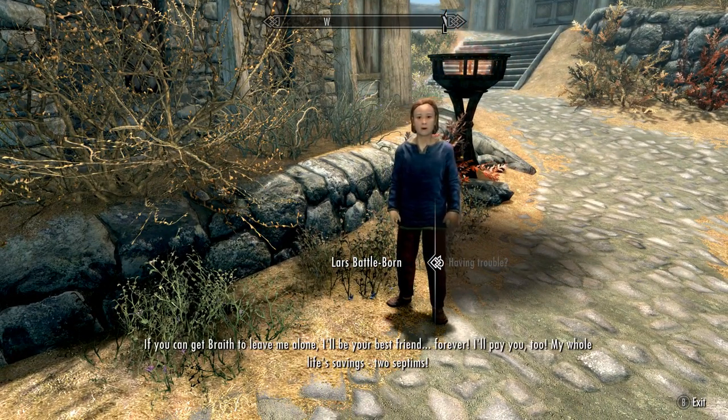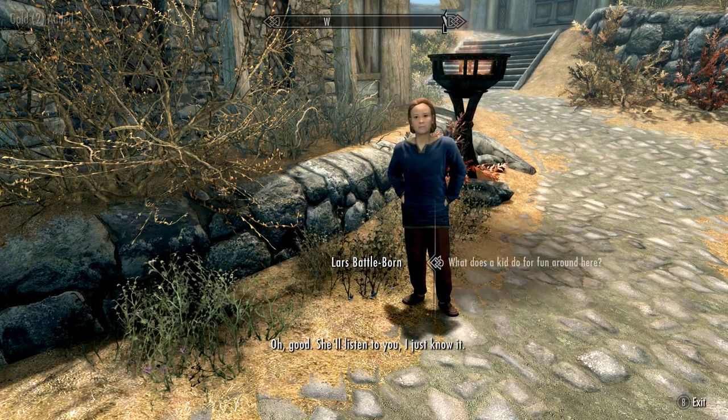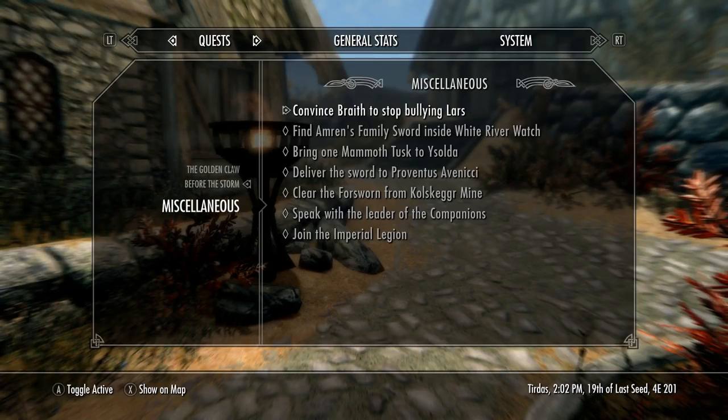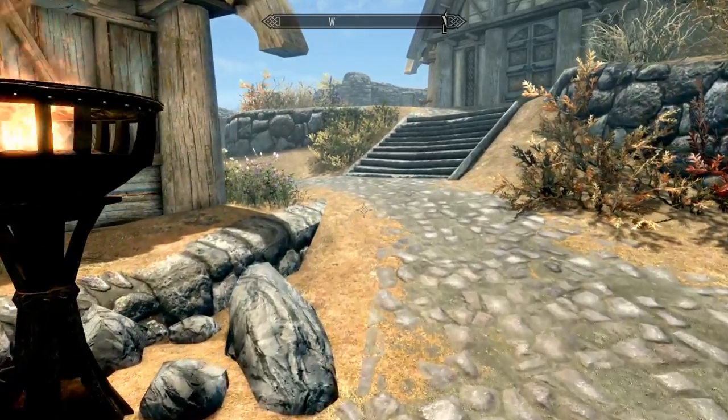Yeah, Braith bullies me. And tell him you'll talk to her. Good. She'll listen to you. He gives you two gold. Piss on your gold, kid. I really don't need it. But it is a cute little thing, and I'll go ahead and do it.